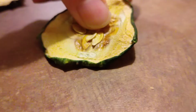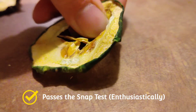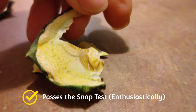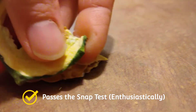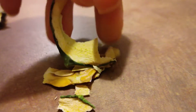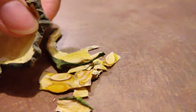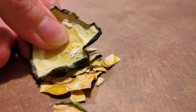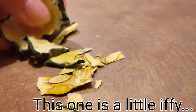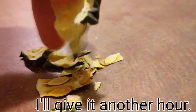After dehydrating, it is time for the snap test. Snap test lets you know the moisture level of a food is low. All you gotta do is pull out a piece, set it out to cool on the counter, then break it. If you hear a snap and it breaks, you're good to go. If it bends, it's not dry enough. You will see that the second one isn't as dry as I'd like it, but it's close, so I'll leave it in a bit longer.